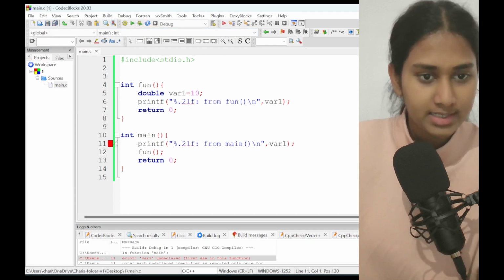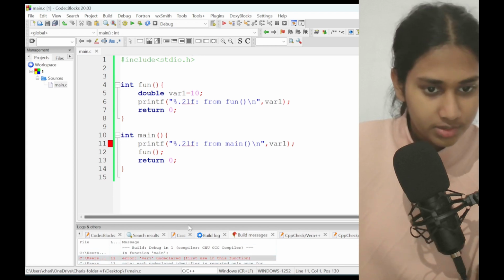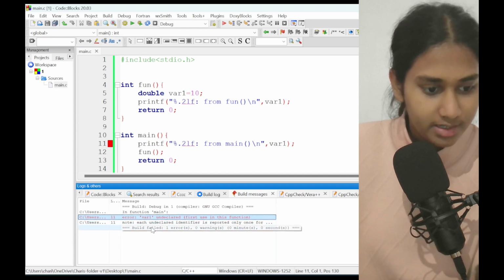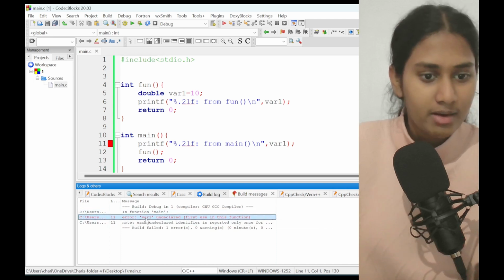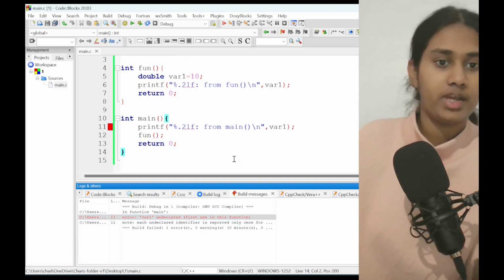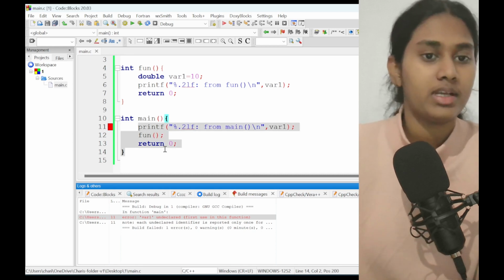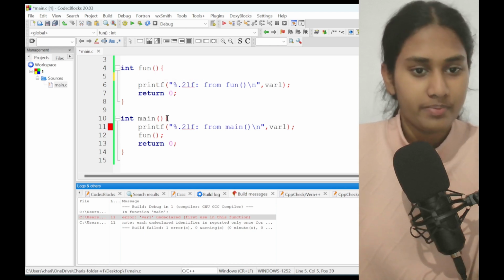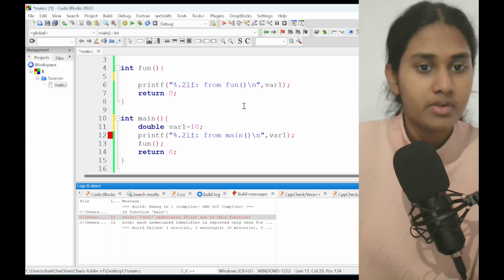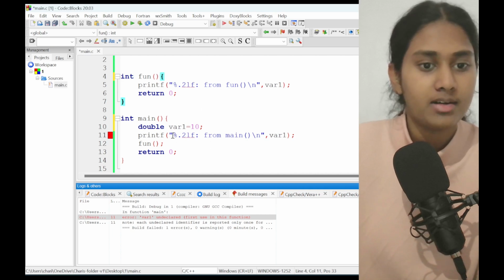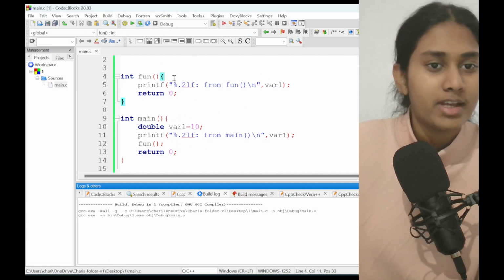So you can see that it did give us an error, as it shows over here: var1 undeclared. I hope you can read it, basically this 11th line, the red one. Error: var1 undeclared, first use in this function. So it says to use the variable var1 first in our main function, right? We'll just go ahead and do it. Say double var1 equals 10, and then we'll try it out, to see if our function can get hold of var1. Build it again.